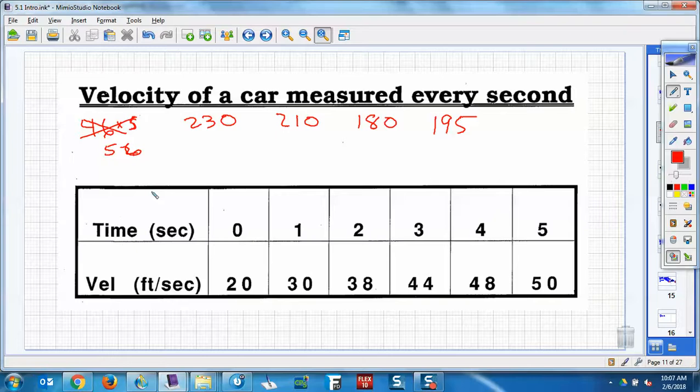Okay, where'd the 56 come from? I did 38 divided by 2. Oh, I see. But here's the difference, because 38 divided by 2 is not doing it for 2 seconds, it did it at 2 seconds. Does that make sense? So to me, you were finding an average. Yeah. Okay, so now we got 4 numbers that all seem to be kind of in the ballpark with each other. So who said 230?